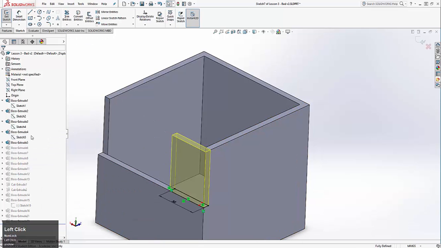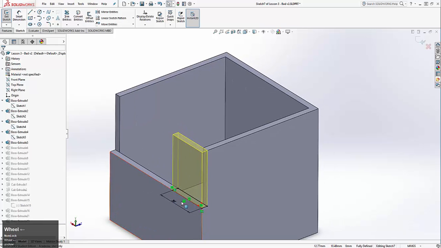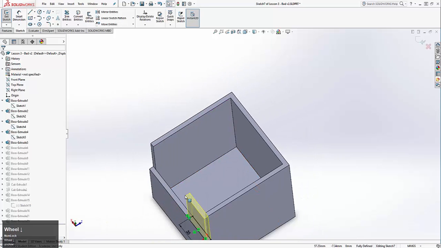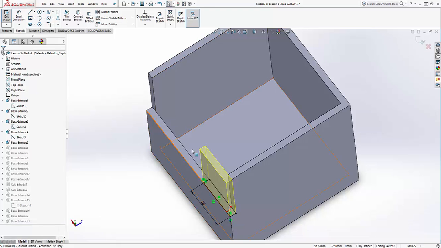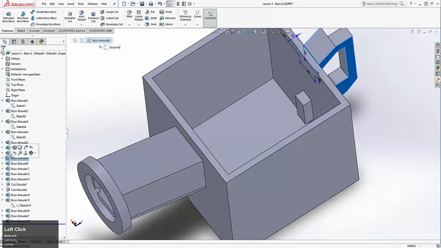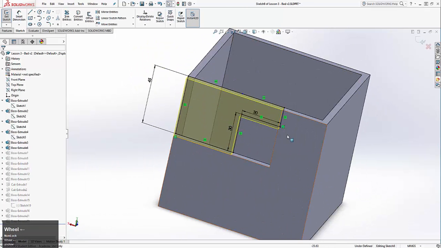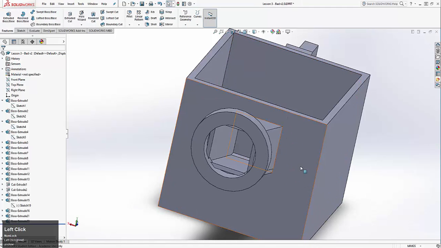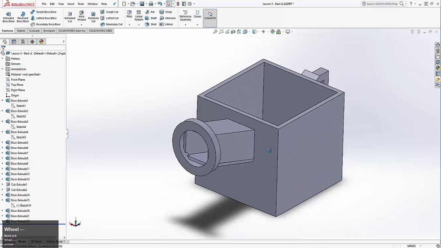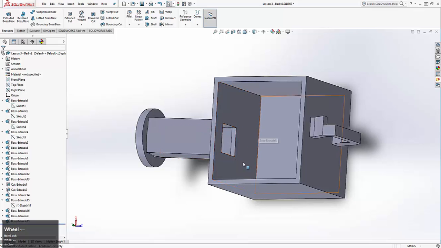So let's see. This is the next feature. So yeah, half of this is extruded because we have a hole right here. So instead of cutting out a hole, we're just extruding around the hole. And here we're extruding up from the bottom. And then in the next one, we are extruding out from the side. At least here we're dimensioning from this, so that is at least going to make sure the hole is always 30 millimeters. But this, because it's not related to the center, it's not going to stay centered.